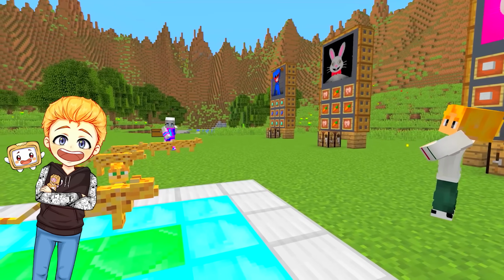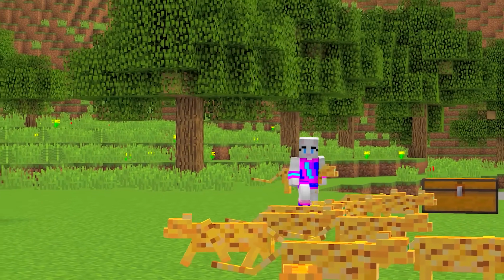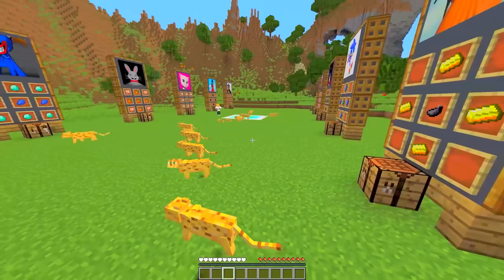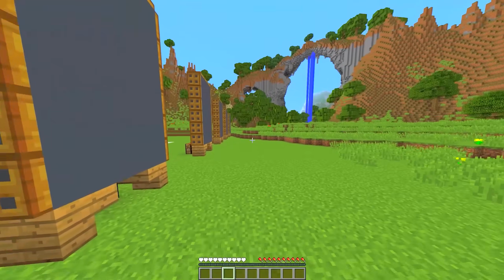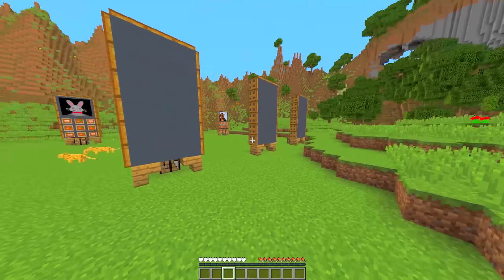Whoa. Whoa, Justin, you can spawn a bunch of cats with the talking Angela heart. That's cool. That's crazy. They're just like you now, Adam. They need some help. You should put cats everywhere. Hey, cat party. Hey. Whoa, look at all these kittens.